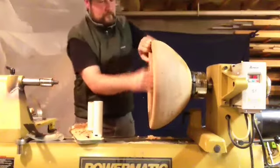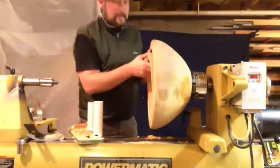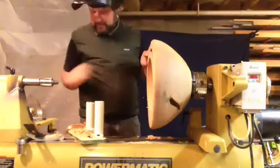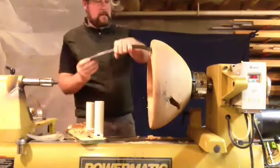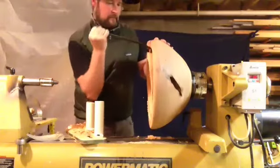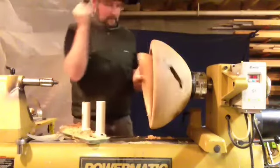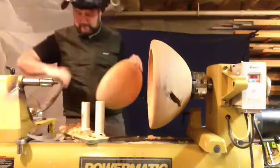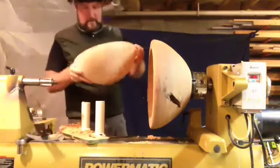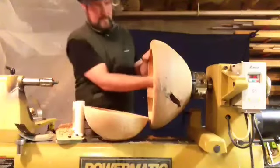Brett, did you go as far as you could with the cutter? You know, I probably didn't. It was almost there, Ron. There, I guess. All right, so there's the 12-inch blank.